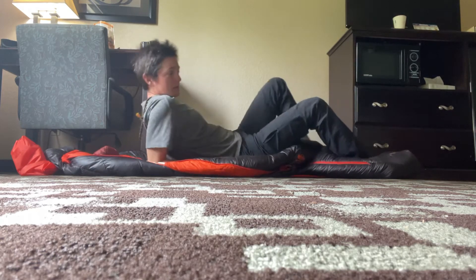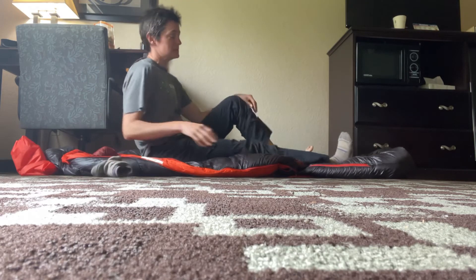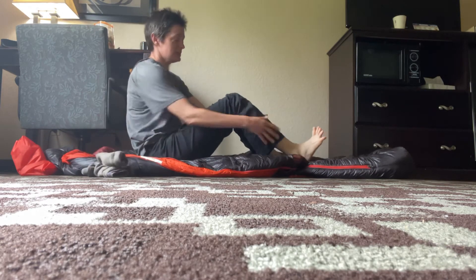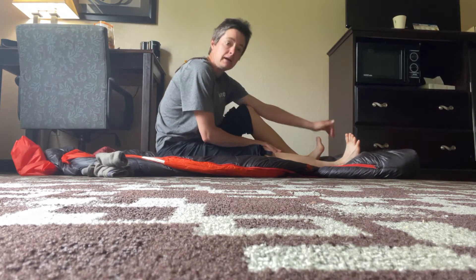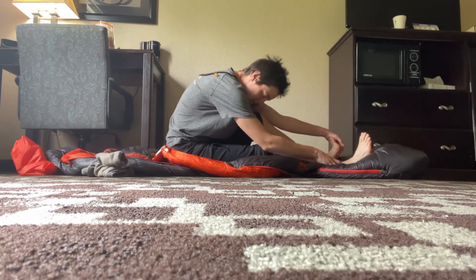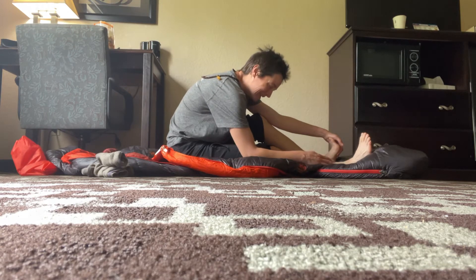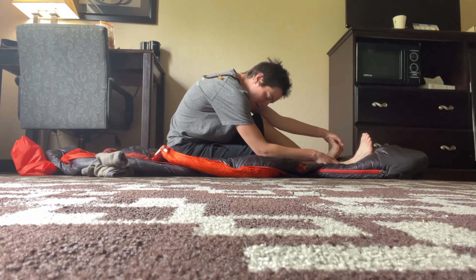Okay, hamstrings. What I like to start with gets a foot stretch and a hamstring stretch at the same time — socks off so you can see the toes. I have one straight leg for the hamstring stretch, and on the other foot I'm getting behind my toes and pulling them back. This is also a stretch you can do if sitting on your feet with toes bent feels like too much. Just hang out here — this may not be a great model of flexibility, but this is real life. Stretch as far as you're comfortably able, 30-second minimum.